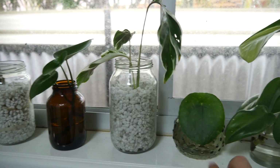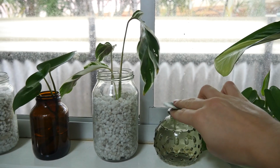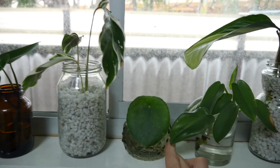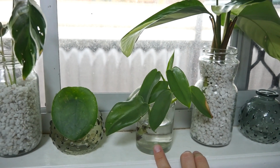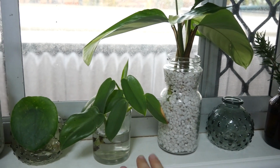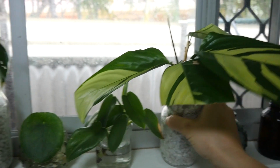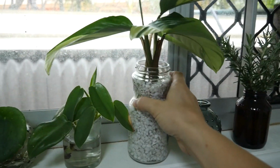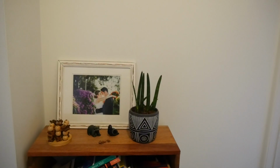This is a Pilea, which will never grow another plant. I just found it on the floor at one of the plant shops and I brought him home and put him in water because I don't have a Pilea, so it was just interesting to look at him. This is a bit more of the philodendron horsehead from my mother-in-law, just a smaller cutting that I'm rooting in water for now. Some more Stenanthe. Did I say that was the Stenanthe back there? Anywho, this is more of the same plant. This one doesn't have any roots coming yet. And some rosemary.